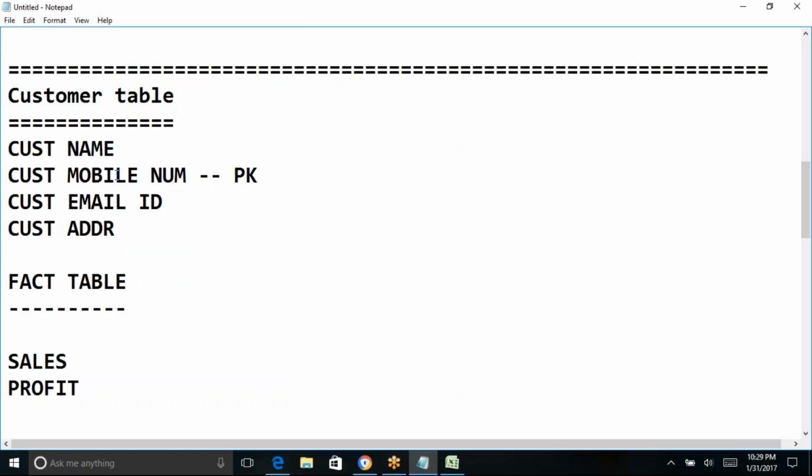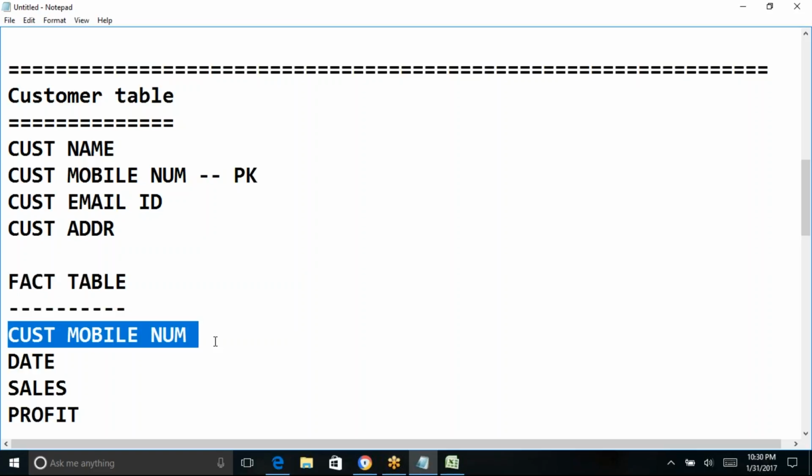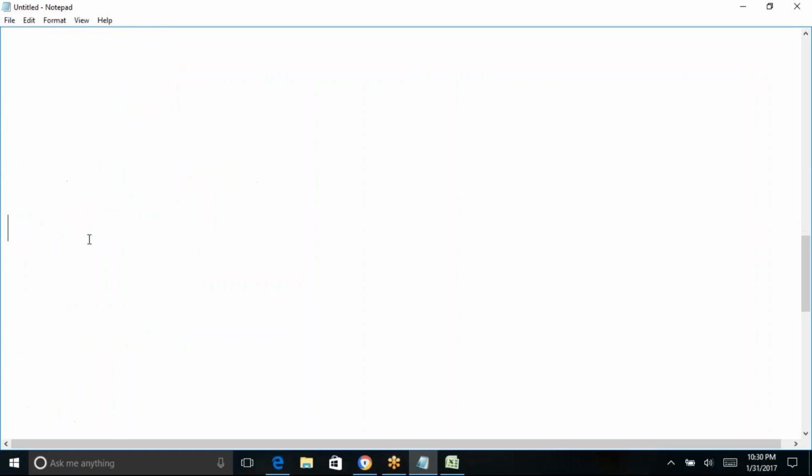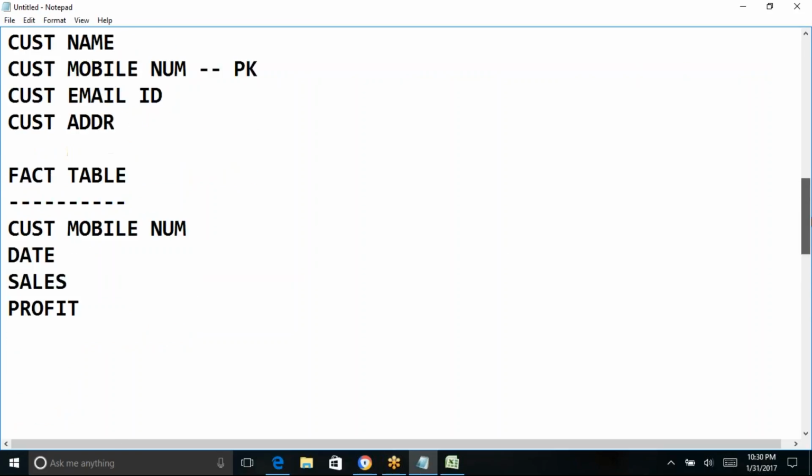And with this particular mobile number, I've done many purchases. Say today I've done one booking, then after 10 days I've done another, 5 days before I've done one, and so on. Each time you perform a transaction, it is going to be stored against the mobile number. The same mobile number, on day X you have done some transaction, on day Y you have done some transaction, and it is going to store all those details. With this mobile number on a specific date you have done this much sales, out of which the company got this much profit. So if you use your number 10 times, those 10 records get stored here basically.